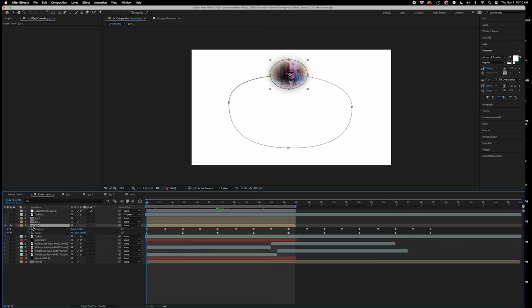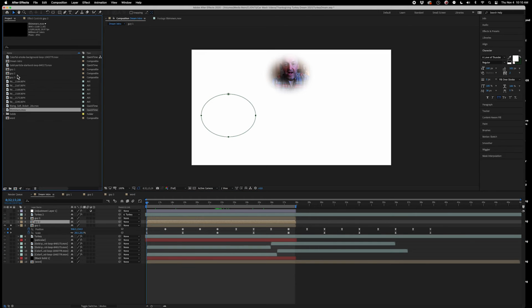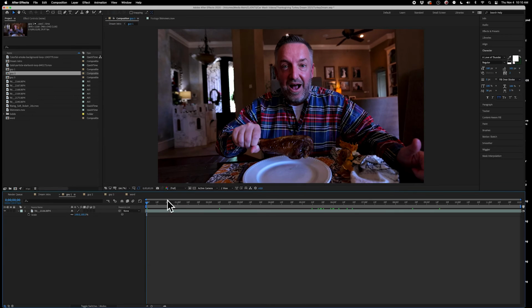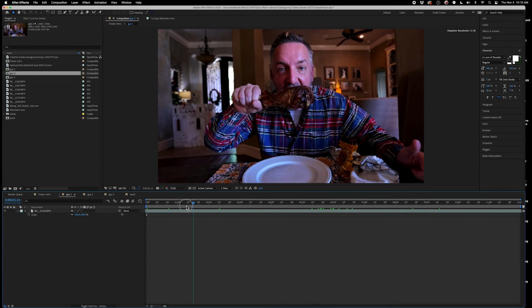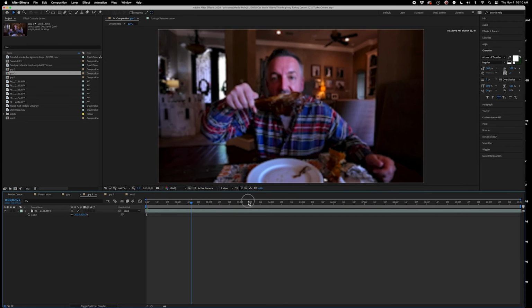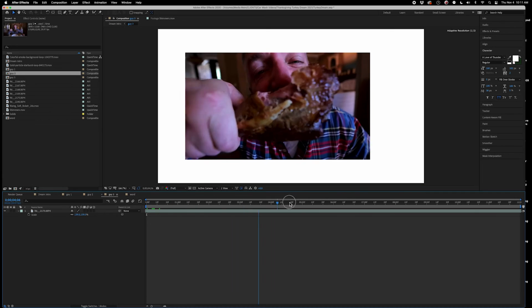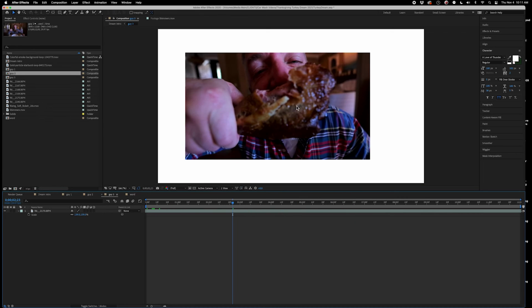So then I duplicated this layer and made another guy, but then using this drag and drop while holding the option key on a Mac, I don't know what it is on a PC, you can replace guy 1 with guy 2. Guy 1 is just a video clip on a timeline by itself. Guy 2, video clip on a timeline by itself. Guy 3, also, guess what? Video clip, timeline by itself, but it's repositioned.